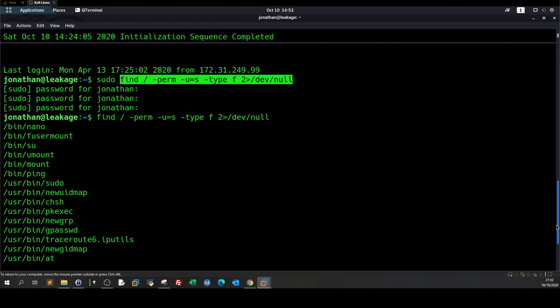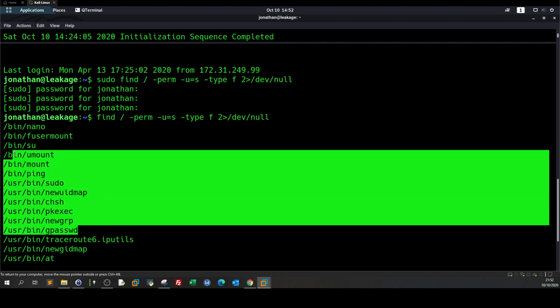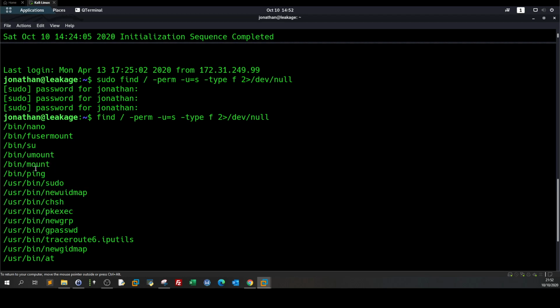So the one that worked in this challenge is this one. Now we can try with every single binary with GTFOBins. We go to GTFOBins and try to use any one of these with sudo. But this one, guys, stands out. Why? Because when you can run nano as root, since it has the sudo bit set, it means that we can view sensitive files like the password file or the shadow file, which means we can grab the hash of the root user. That's why we opted to use nano.